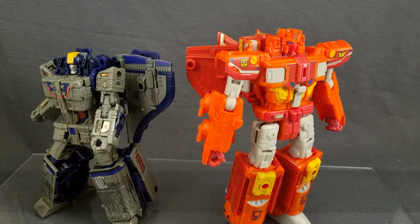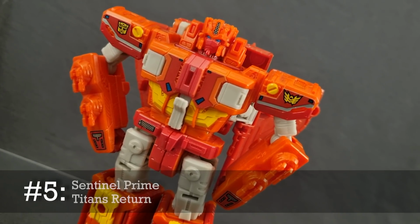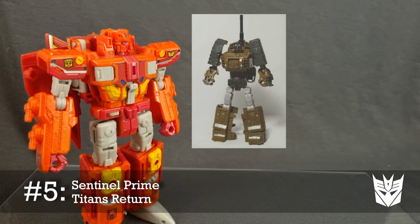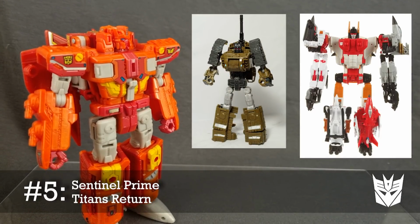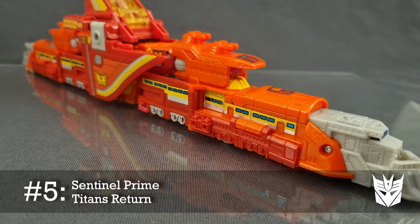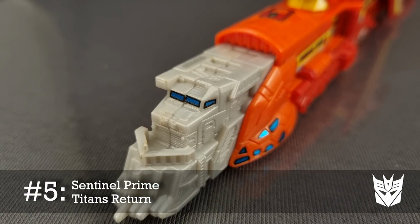However, this is a damn fine figure in its own right, and the application of repro labels brings this fact to life spectacularly. This set kind of exists in the limbo between bad figures fixed by upgrade sets and good figures made great by upgrade sets, because whilst the colors are definitely iffy on the original release, the mold itself is lovely. Yes, even the battle train. Admit it, fellas, y'all were too harsh on this thing.